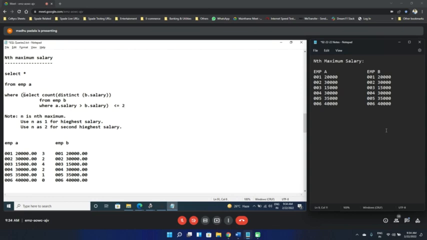So if this inner query returns 0, 1, or 2, the output of this is less than or equal to 2. Now we get the top 3 salaries.